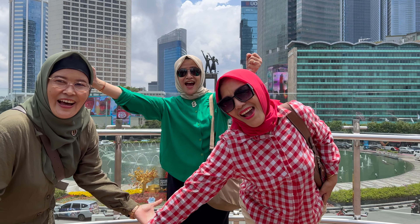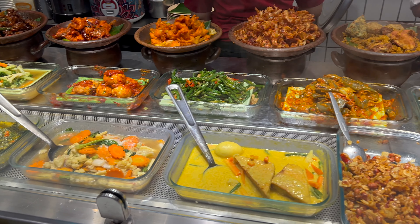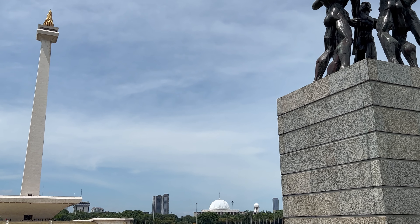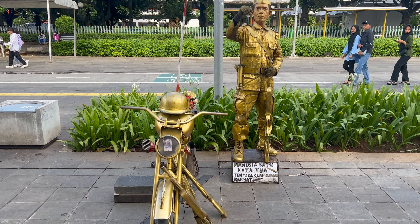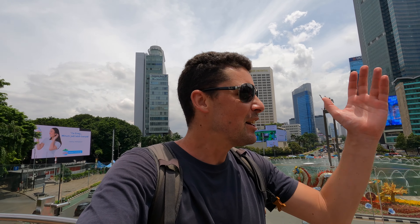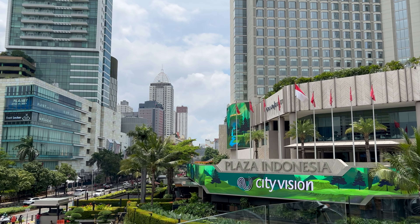Welcome to Indonesia! Hello guys, welcome to Jakarta — I can't believe I'm here. It wasn't supposed to be Indonesia on this trip, but I just love Malaysia so much I wanted to come here as well. I'm absolutely loving it. Just arrived and I've already been in about 10 strangers' pictures — not even joking. I started right in the city center, in the heart, with this statue called Selamat Datang, which means 'welcome to Indonesia.'